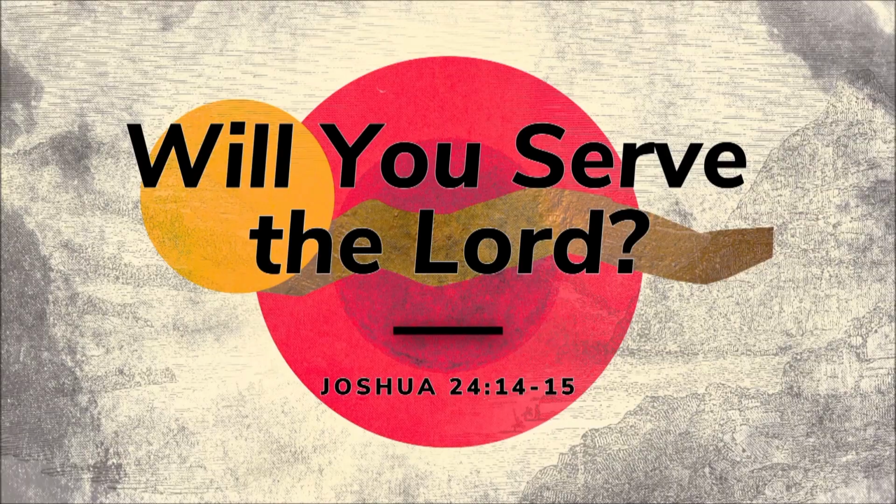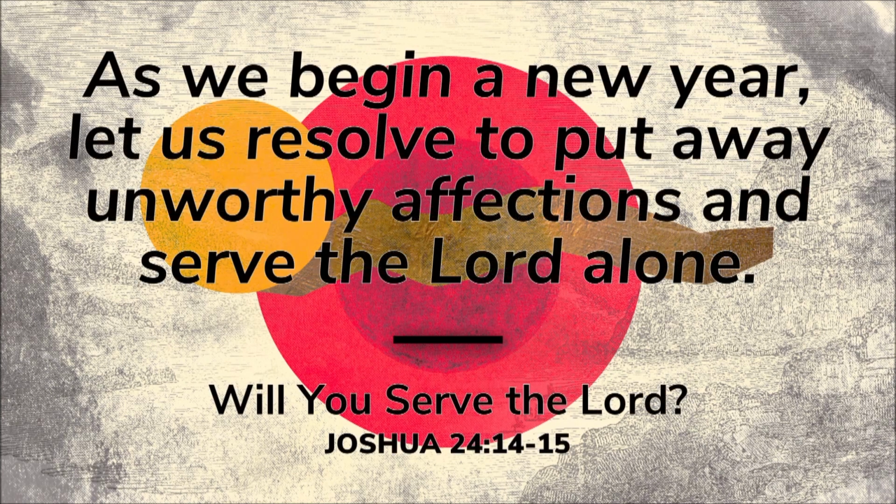So I want to spend just a little bit of time here this morning in a scripture passage from Joshua chapter 24, verses 14 through 15. And my question is, will you serve the Lord? And here is the key thought I want us to take away today. As we begin a new year, let us resolve to put away unworthy affections and serve the Lord alone.